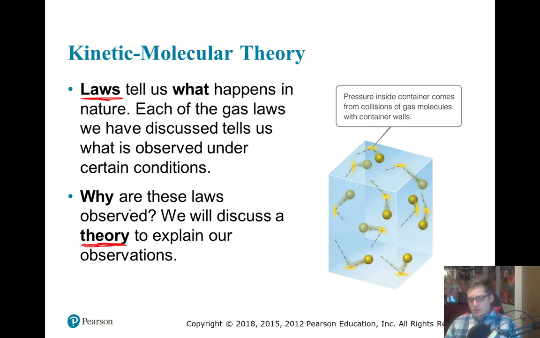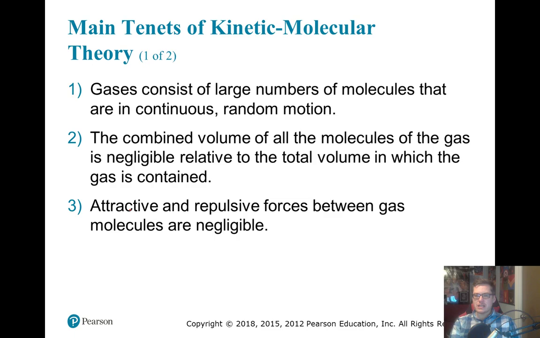So laws generally don't change. Pretty constant. That's why we call them laws. And then theories, though, can change based on new evidence. And so that's essentially what scientists do: develop theories to explain the laws. Anyway, so kinetic molecular theory has main tenets here. Most of this should be review from Chem 1, but let's go over them. Essentially we've got 5 tenets of kinetic molecular theory that you need to be familiar with.